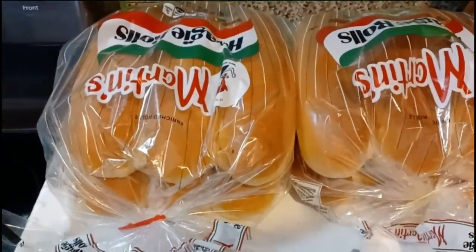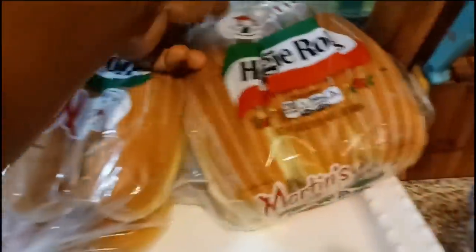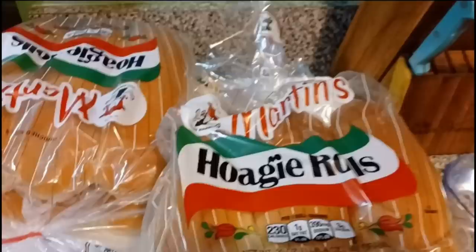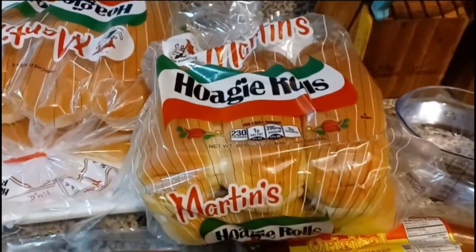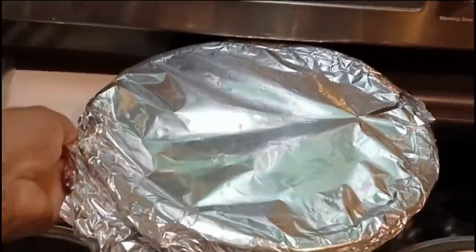They're real big, okay, so as you can see I had to use the hoagie rolls for that. Yes sir, so it could fit the bun, or you can get the long bun link hot dogs. But as you can see, these hoagie rolls right here by Martin's — listen fam, they already got the little split in it, and even if they don't, you can just take your little knife and split it down the middle.